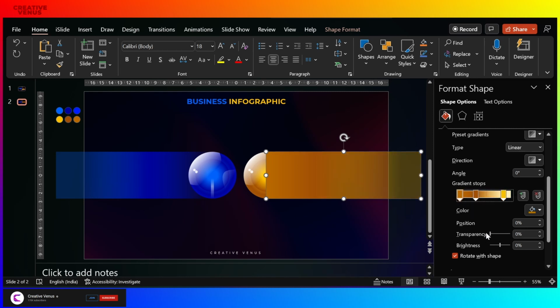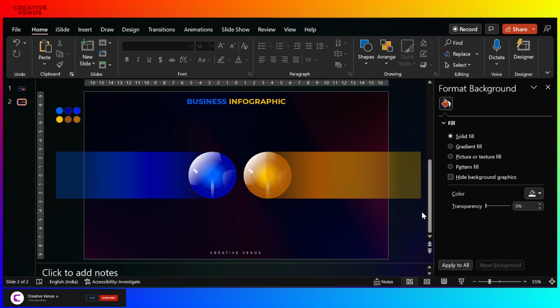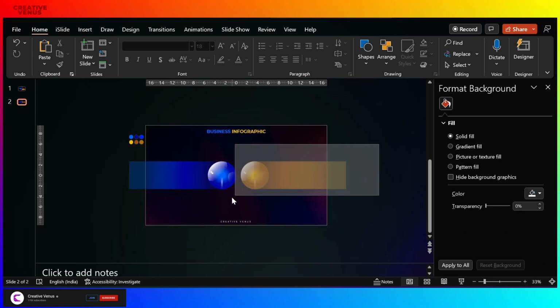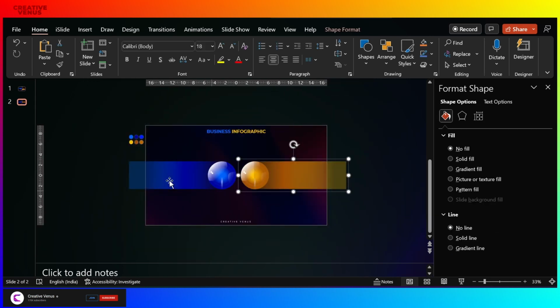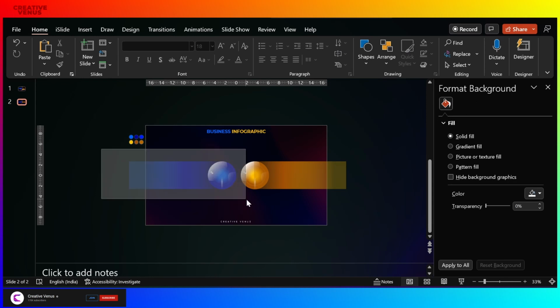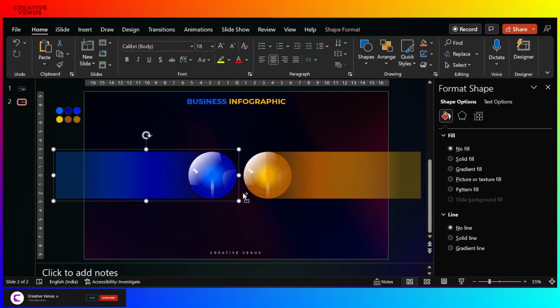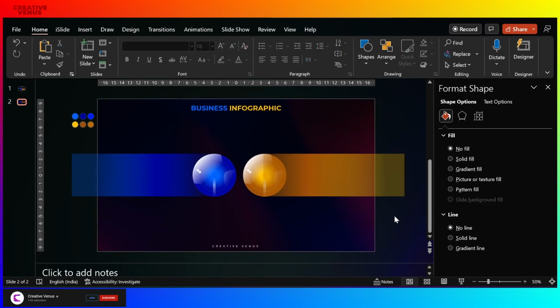Again increase the transparency. Now select. So we have two components ready.